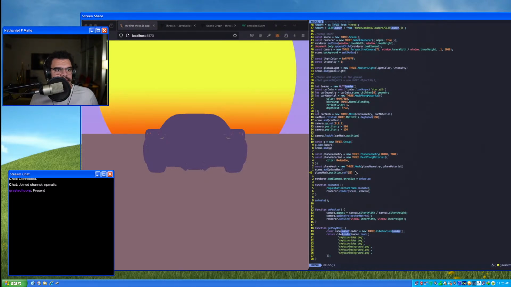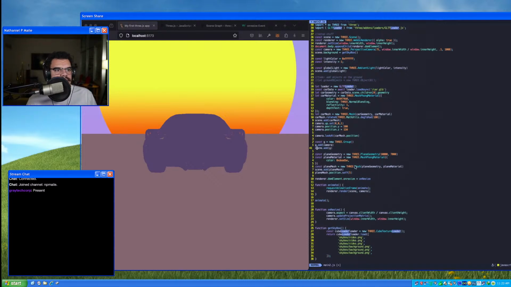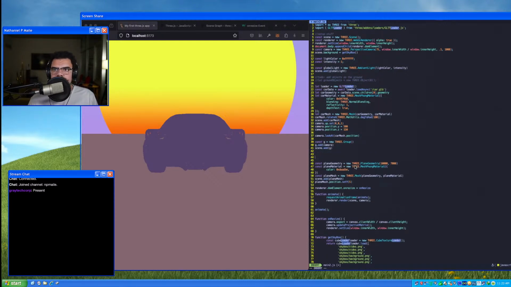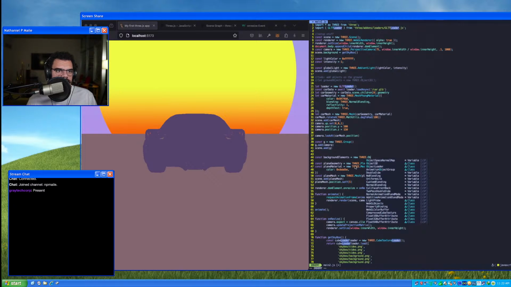So we have this plane mesh, but we're going to make a new thing in the scene. It's going to be a const. We're just going to call it backgroundElements equals new THREE.Object3D.